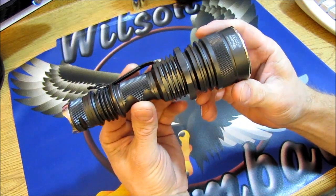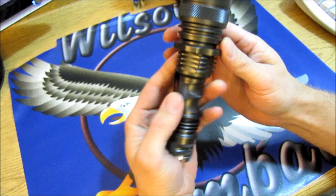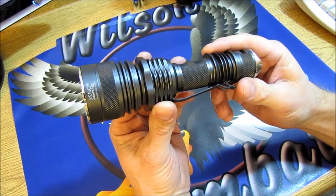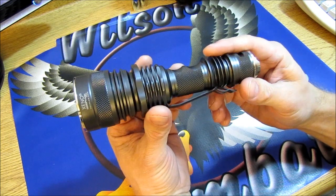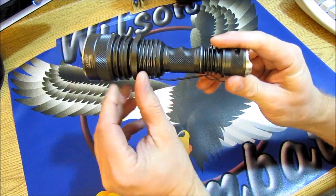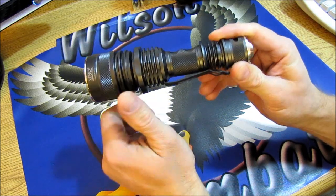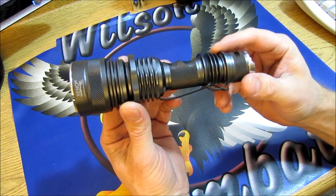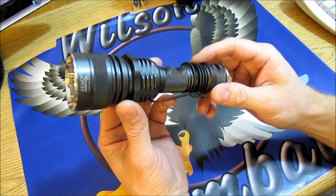This is made by Xeno. The first time I became aware of Xeno lights was with the Cube, that rectangular looking four-sided light. Didn't really appeal to me, but when I saw this come out, I thought I'd like to check out another throw light. I don't have a good XPG thrower, so I thought this might be a good place to start. Let's start here at the business end.